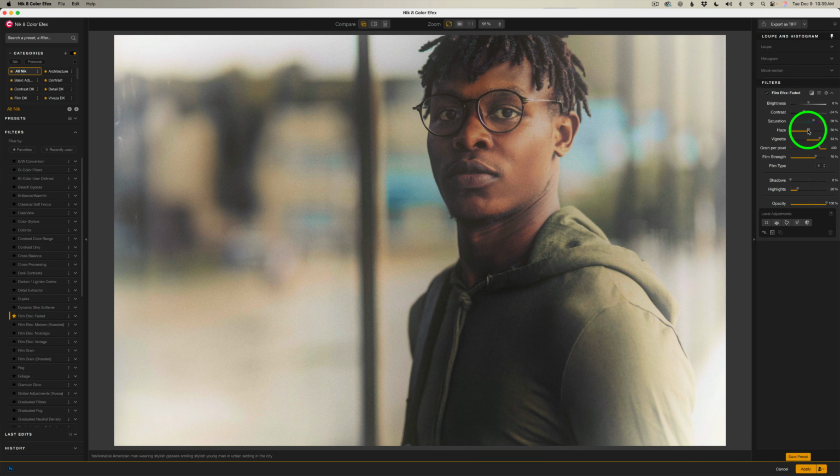I think I'll lower the haze a bit. And maybe right about here should be good. Let me lower the vignette. A little bit less light, but I still want to keep it light, maybe right about here. That looks really good. I'll leave the grain per pixel the way it is. I think the film strength is good. Let's pull it up. Yeah, maybe right around there. I'm going to keep it pretty high. Film type I already have. My shadows, do I want to protect those any? Nah, I'm going to leave that off. I think the highlights look good and I like the overall opacity.